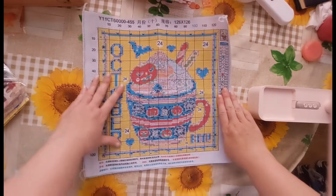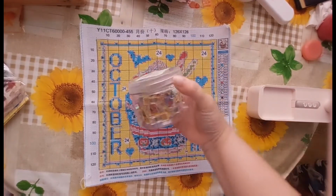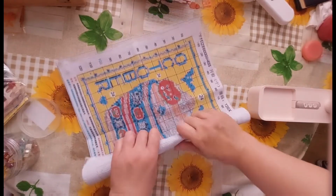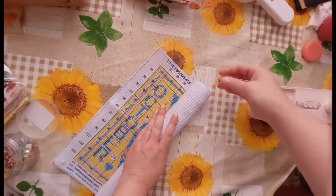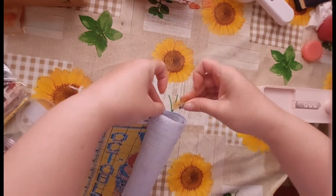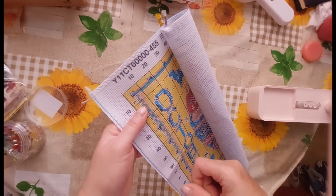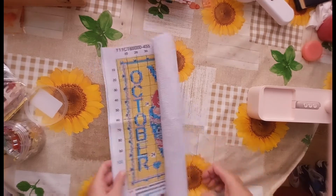So what I usually do is, where's my clips? I'll get some clips. Got a big bunch of these, and I usually start at a corner, so I would just roll the side I'm not working on like so. Get my clip. Oh no, not there. And I would put it like so, one on each side to hold it in place, and then I'd just curl up on the sofa and stitch away like that. That's how I do it, and then as I work along I would just unroll it. So yeah, that's how I would do it.